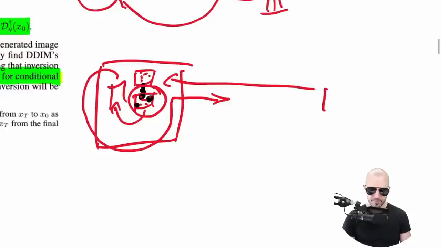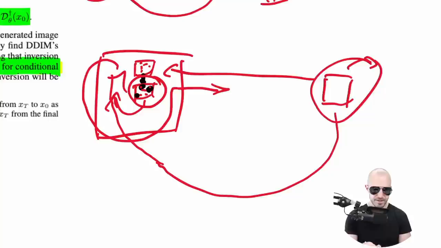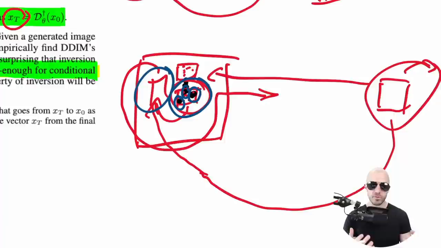Once the user has it, they may then use it. Let's say they use it for something bad, and you want to determine later, did this in fact come from the model? You would go back here. You would go to the model. You would use the reverse process to find the noise that it was created with. And if you find that watermark in the noise, then you know it has been created by this particular model, because no one else, that's our assumption, knows the weights of this model. Therefore, no one else has the ability to reverse the process. And therefore, if you find that watermark, it is a strong indication that this model was in fact used to create that image. So how do we watermark?